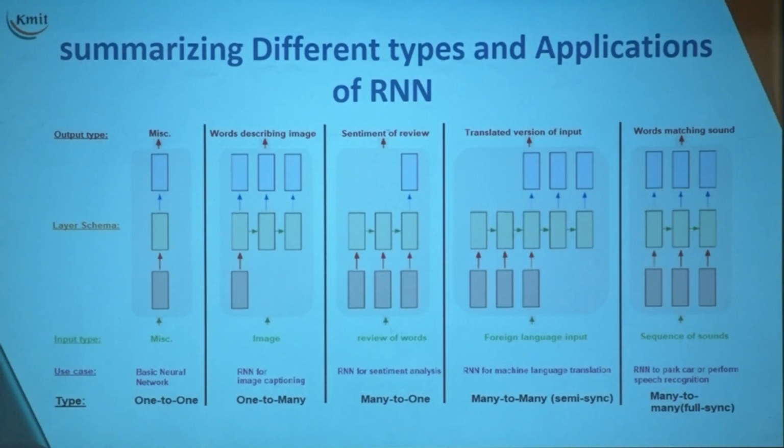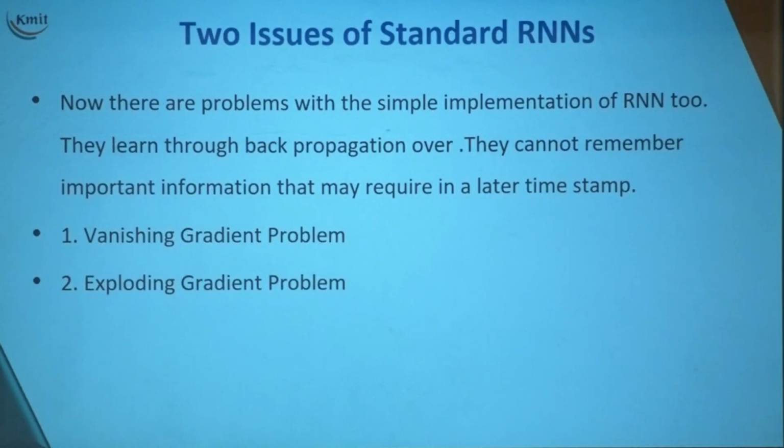But when I talk about semi-sync, give me an example of semi-sync. I take multiple series, weather forecasting of 3 days, and I want to predict the next 3 days. I'll take the previous 3 days, and I want to predict the next 3 days. So the previous 3 days are multiple inputs, and the next 3 days are multiple outputs, but not simultaneously. I want the next 3 days after these 3 days have ended. So that is how I take my semi-sync, RNN many-to-many semi-sync. Is that clear? So depending on the application, we choose different types of neural networks.